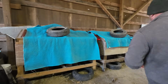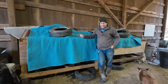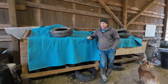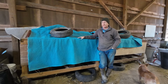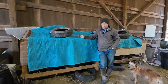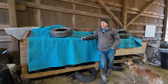All right, I told y'all we'd check on these chicks. So we've had these guys a little over 2 weeks now. And if you remember, when they first came in on a pretty cold day, they were really cold when we brought them out of the boxes and put them in the brooder. Ended up losing in that first 24 to 36 hours somewhere around 24, 25. I think we've lost one more since. So we started with 101, we've got 75 left.